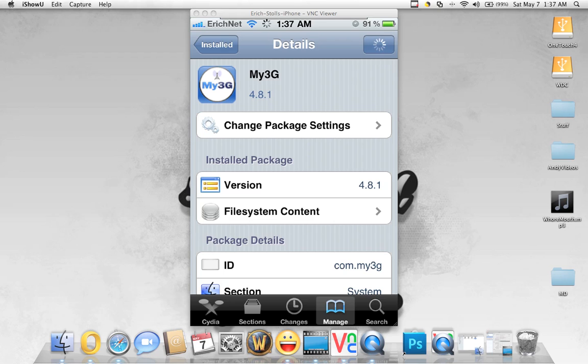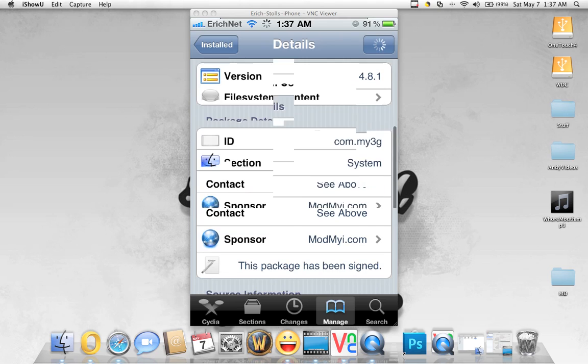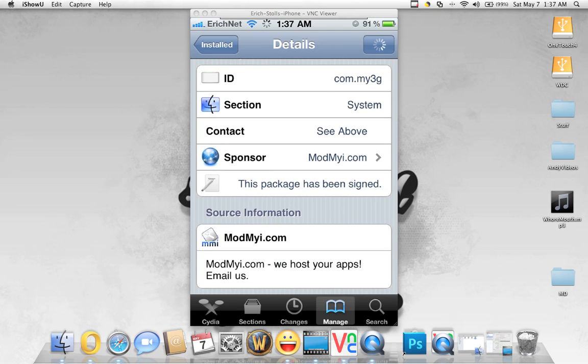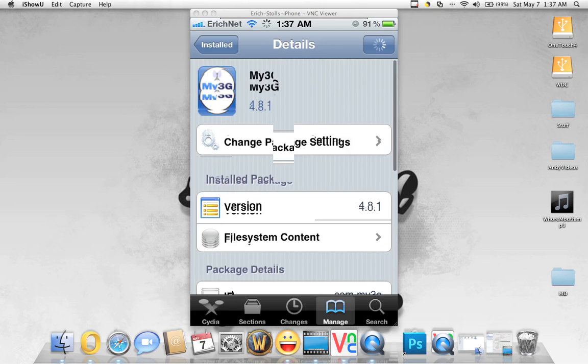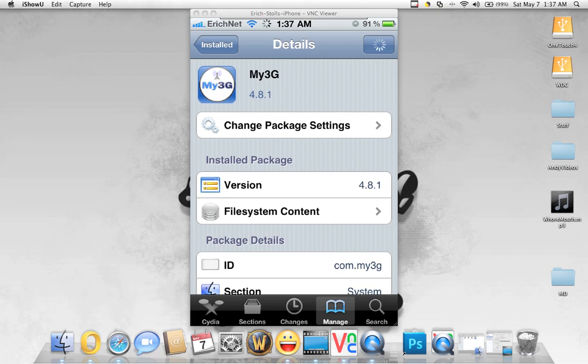So, again, anything that you buy in Cydia, it's not going to be expensive. I mean, the most expensive thing I believe was the MyWi, which was either 10 or 15 bucks. Everything else is between like 99 cents, $1.99, 5 bucks even. So, but that is how you would make FaceTime work over a 3G network instead of having to be on Wi-Fi. As always, if you have questions about my tutorial, simply ask.